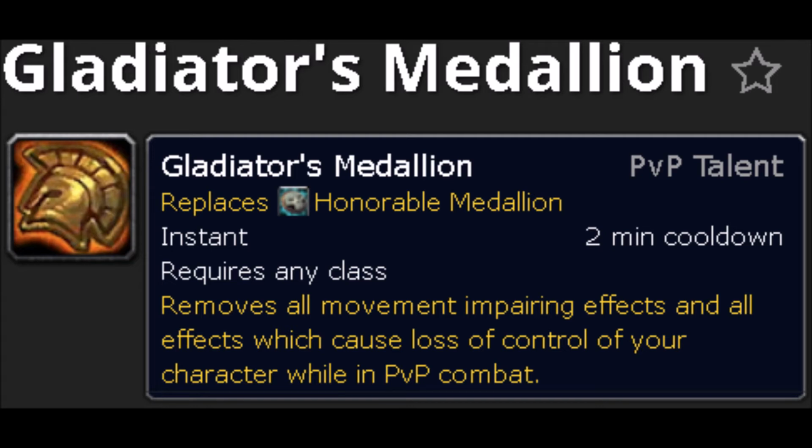Now as far as our PvP talents, as always we're going to pick Gladiator's Medallion because of rogue stun locks. The other talents in this tier are going to proc as soon as there's a long enough sap, and you don't want to be using your medallion on a sap. You would want to use it on something where there's a considerable amount of time going to be added onto your cooldown.